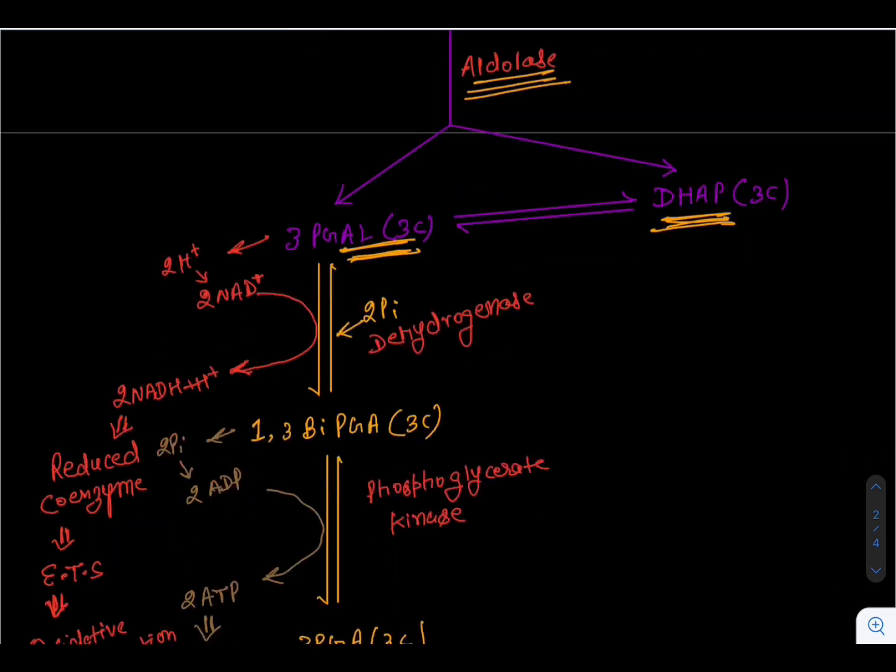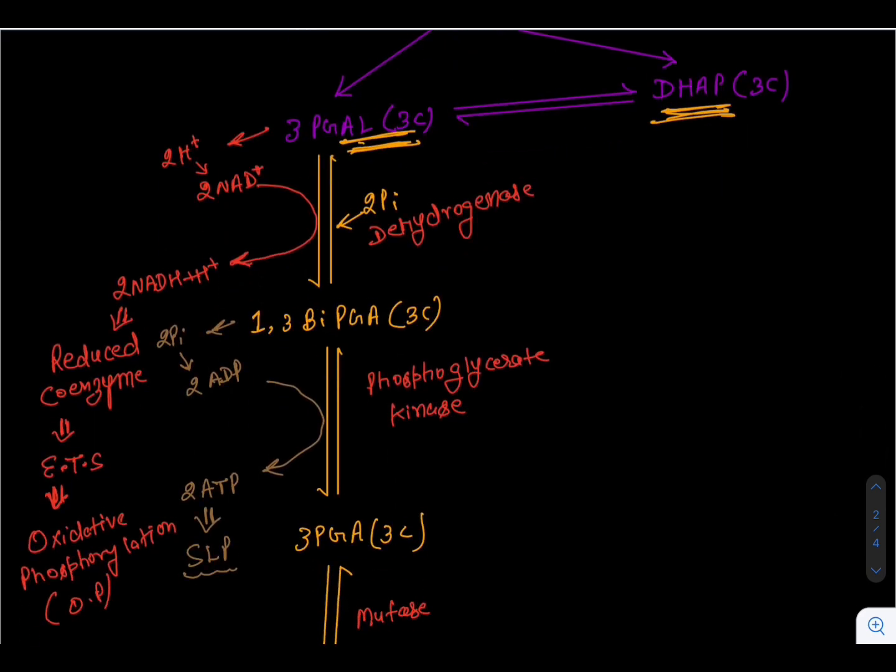is the aldolase enzyme. Now I'm going to take that this molecule continues further, and I'm concluding that this molecule is getting converted into 3-PGAL. So further, the two molecules will be taken in this pathway, right? 3-PGAL will get converted into 1,3-BPGA. In this process, two redox equivalents will get removed from this molecule, and they will be taken by the NAD+, and NAD+ will get converted into NADH plus H+. Two molecules of NADH plus H+ will be formed in this step.